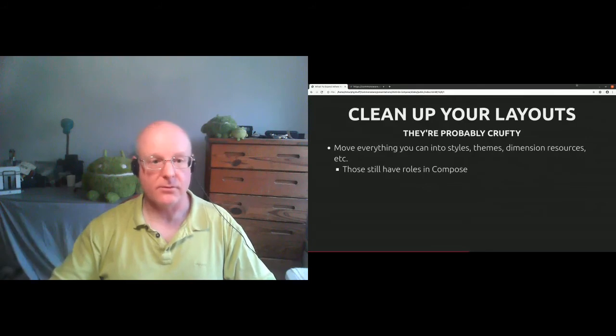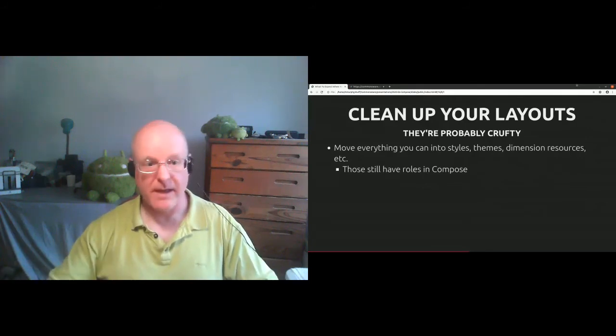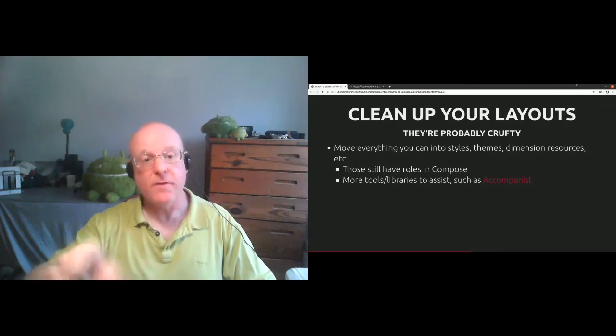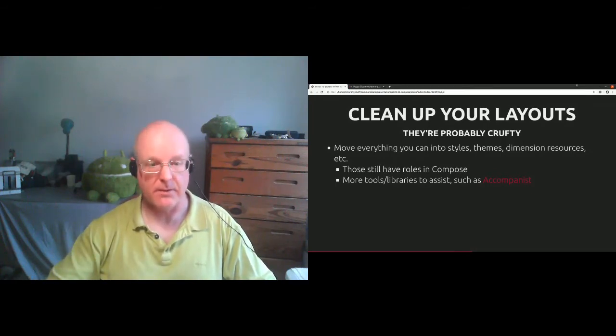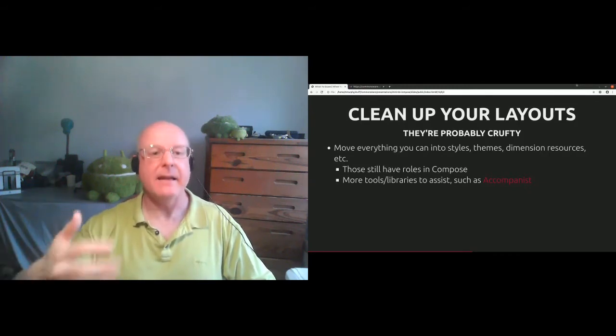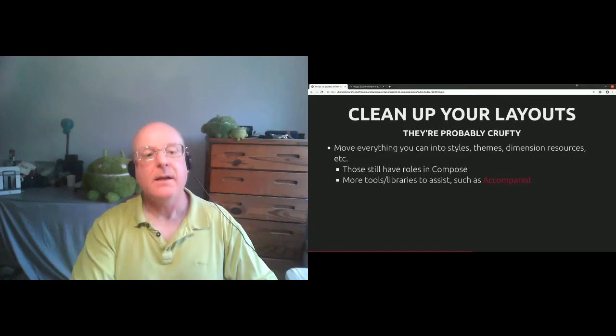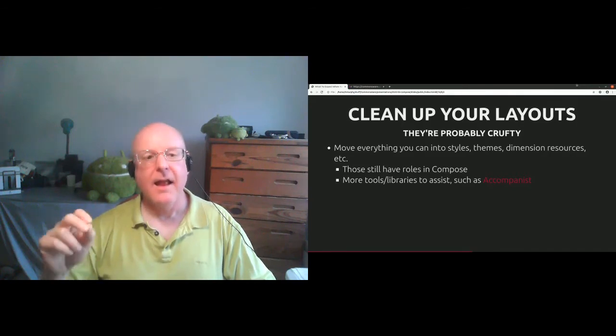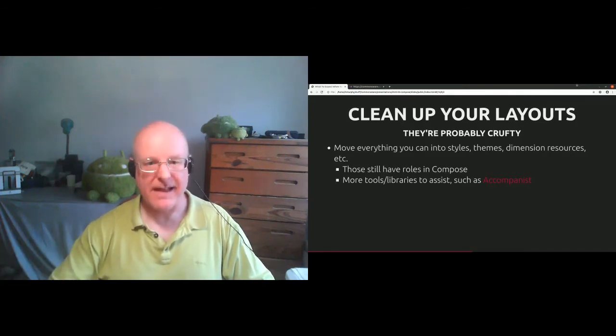Those things still have roles in Compose, and we're still going to be able to reference those sorts of resources and be able to use them either directly or through third-party libraries. Google's Chris Banes, for example, created Accompanist, a grab bag of various Compose utilities, one of which says if you've got a theme set up for the material design components, it will automatically adapt that and let you use that as a theme for your Compose stuff. And so if you've got themes that are set up for tools or libraries to be able to use, that bit of migration will be that much cleaner. Since the layouts are going away, the less we have in the layouts, the better off we're going to be.